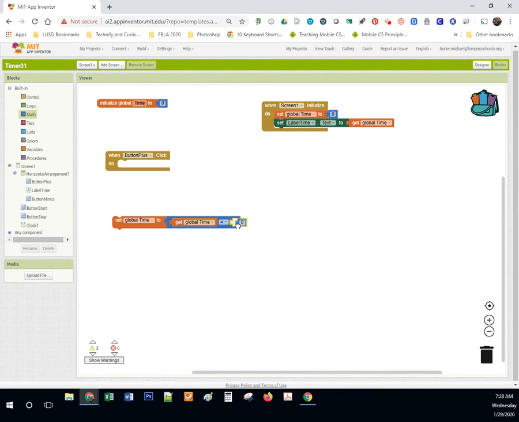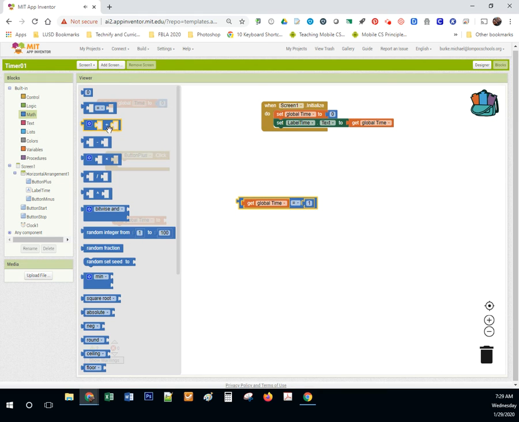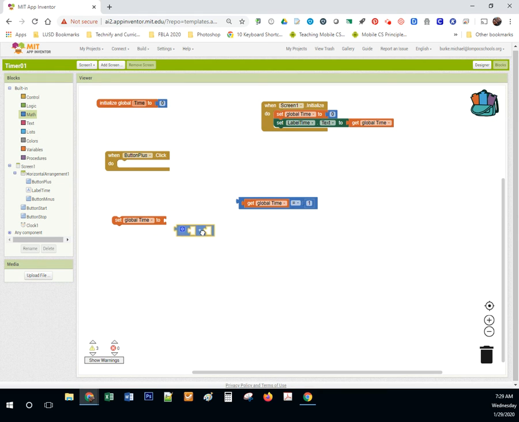Let me put it together and then run you through it, because this is something you really need to understand. This is saying take the value of the number that we're putting in the variable, and make it equal to the old number plus 1. Global time plus 1.